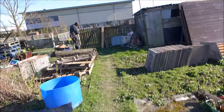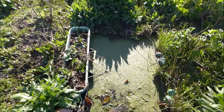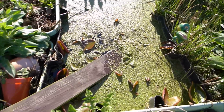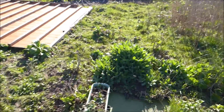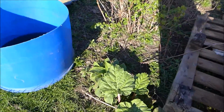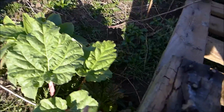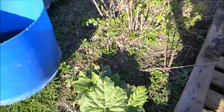Let's see if we can spot the frog again. Is he there? No. Now, I have actually put a little bit of wood in here because there is no way for him to get out. The edges are still quite high, so I put a little bit of wood in for him to climb out. Rhubarb, this one was here, is coming up nicely. Seems only small, but it's still fine.